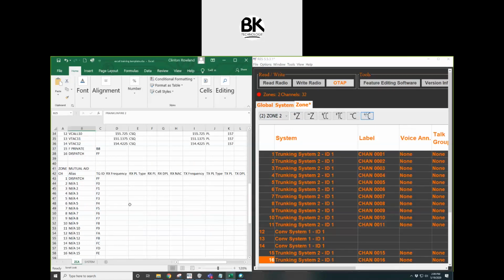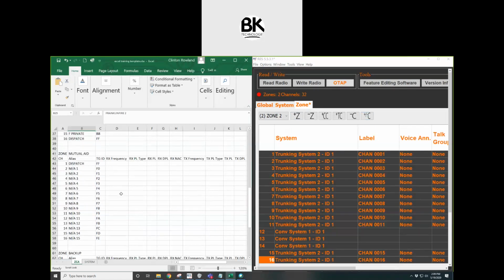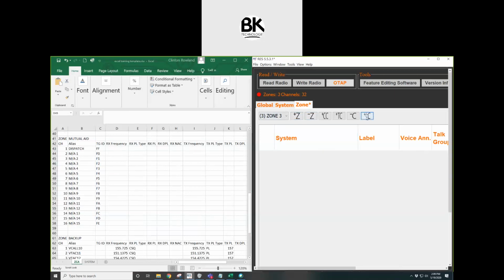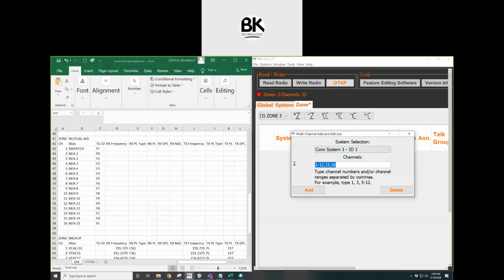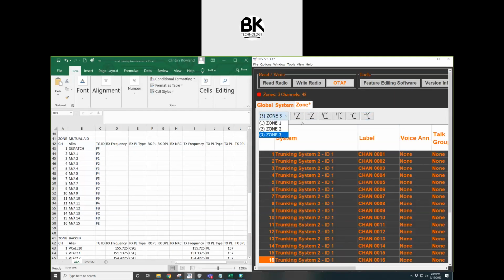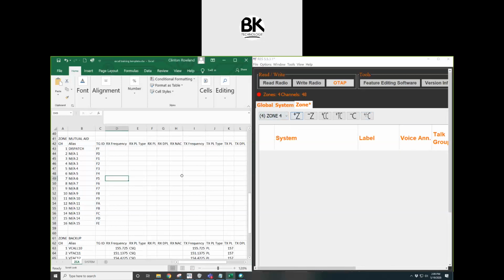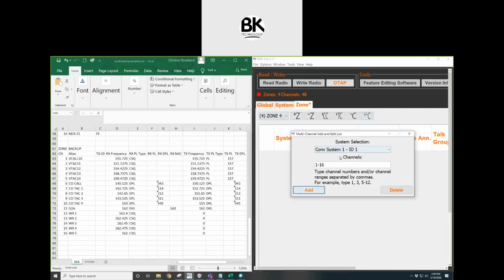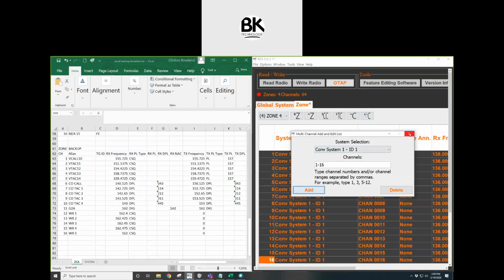And then next I'm going to go down to my third zone here, the mutual aid zone. So I'm going to hit plus here, add. And then I'm going to go one more zone, and this is all conventional. I'll just hit add. There we go.